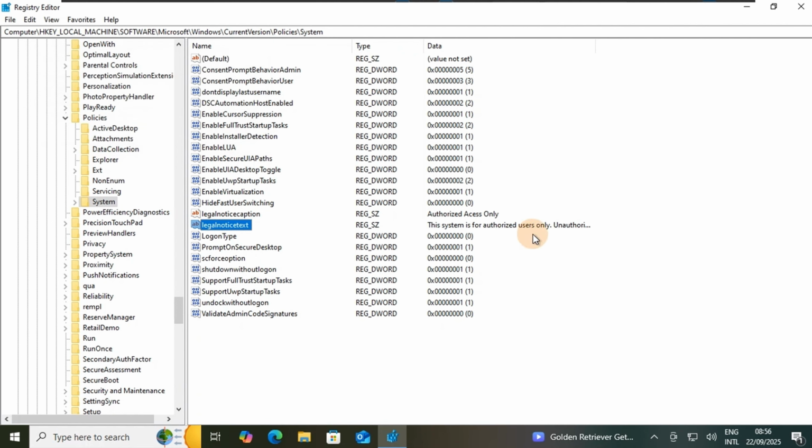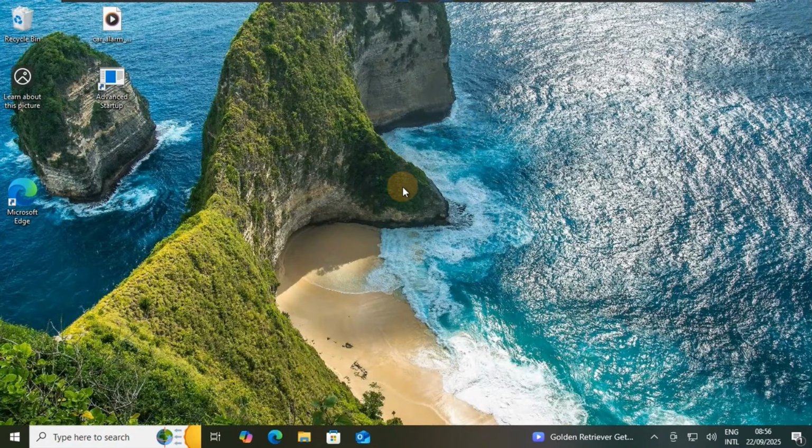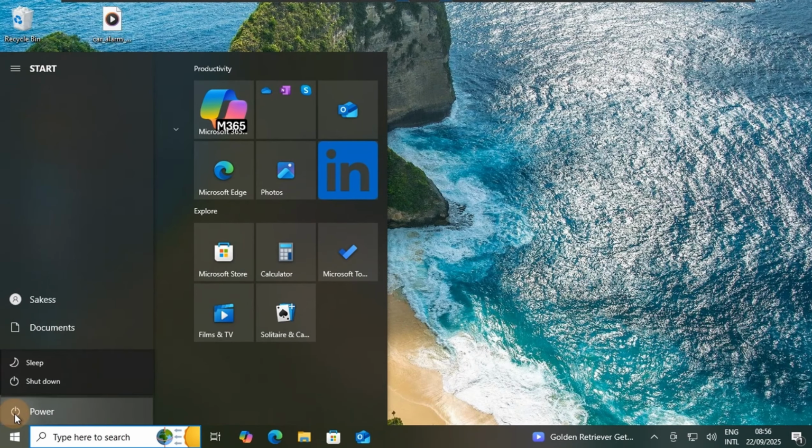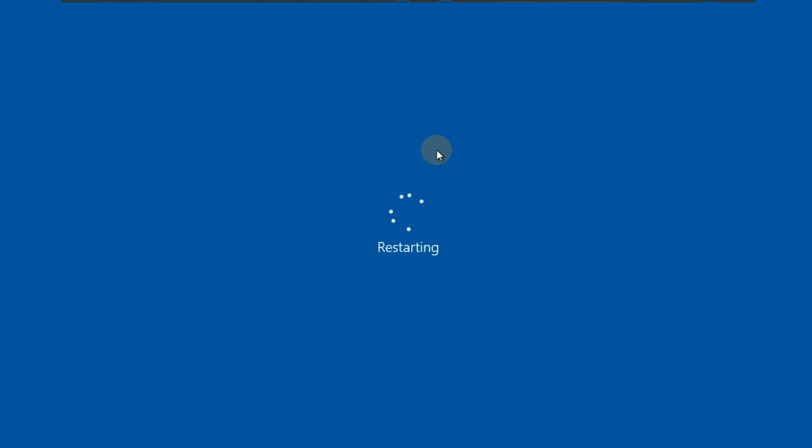Okay, so this is the banner we've created for our Windows, okay? So let me close the registry. Then I'm going to restart my virtual machine, okay? So after the restart, you will see the custom login banner we just created. So please stick around whilst I restart the virtual machine. So I'm going to click on Start, and then I'll click on Power and Restart. So whilst it's restarting, I'll meet you at the other side.